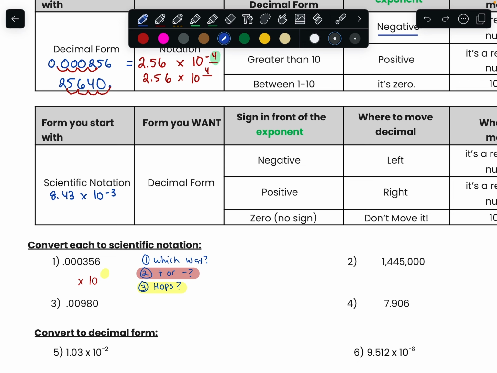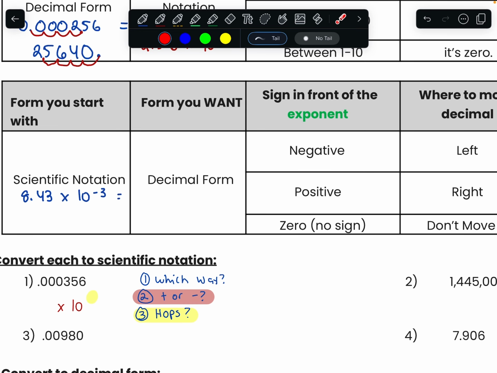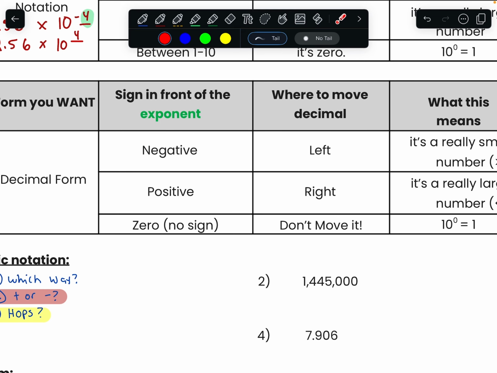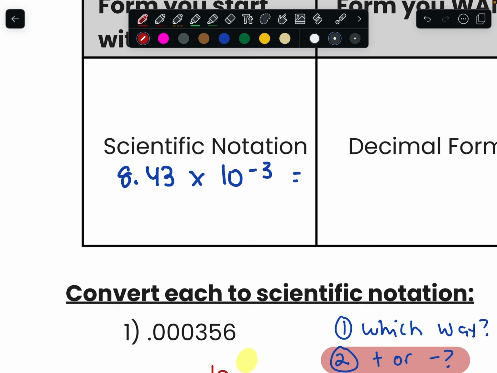So if we start in scientific notation and we want to get into decimal form, we have to look at the sign on the exponent. I see that the sign on this exponent is negative 3. So I have a negative exponent. That means the decimal is going to be moved to the left to give me something that is in decimal form. So the number of hops I take is related to the exponent's number. So I'm going to go 1, 2, 3 spots over. When I do this, I draw these little cradles, and in each empty cradle, you put a 0. Then the decimal ends up at the end of your last cradle.